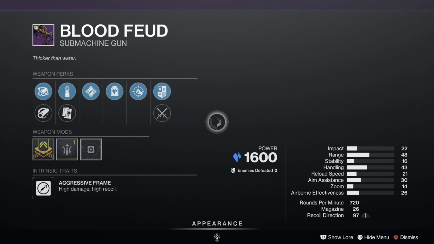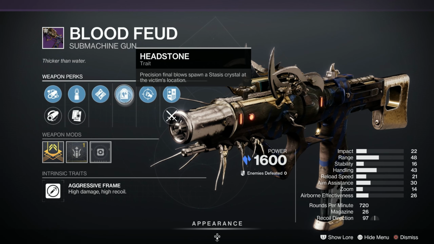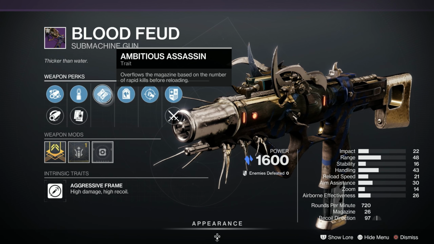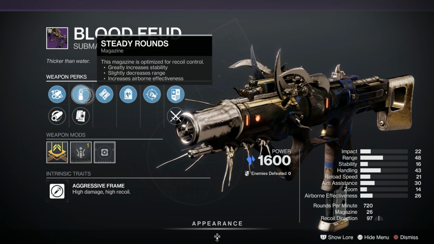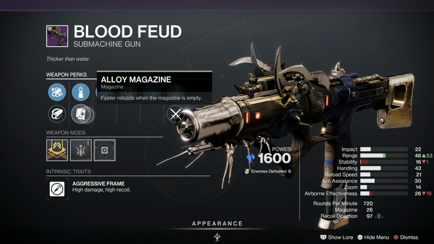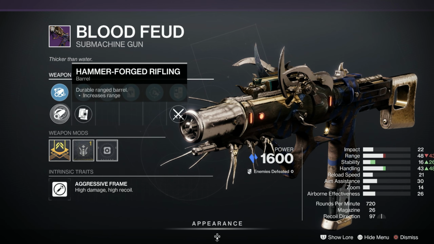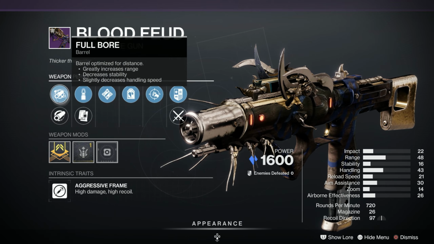Next, we've got the Blood Feud Stasis submachine gun. Let's have a look at what we got here. Well, Headstone is usually good on stasis weapons, but because it's a submachine gun, it's spraying out like nobody's business, so that's not really very good for this. Ambitious Assassin, not too bad either, but none of these are very strong perks in the end columns there. Steady Rounds is the top perk the Theory Crafters recommend there, or at least what is recommended here too. Mind you, the most popular one there is Accurized Rounds, and then we've got Full Bore or Hammer-forged Rifling. I'll wager your best bet there is Arrowhead Brake or maybe Extended Barrel or something like that.